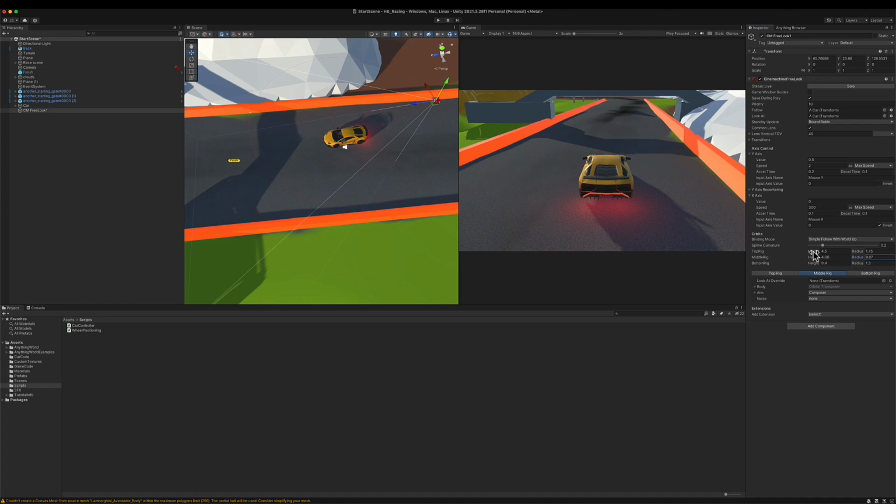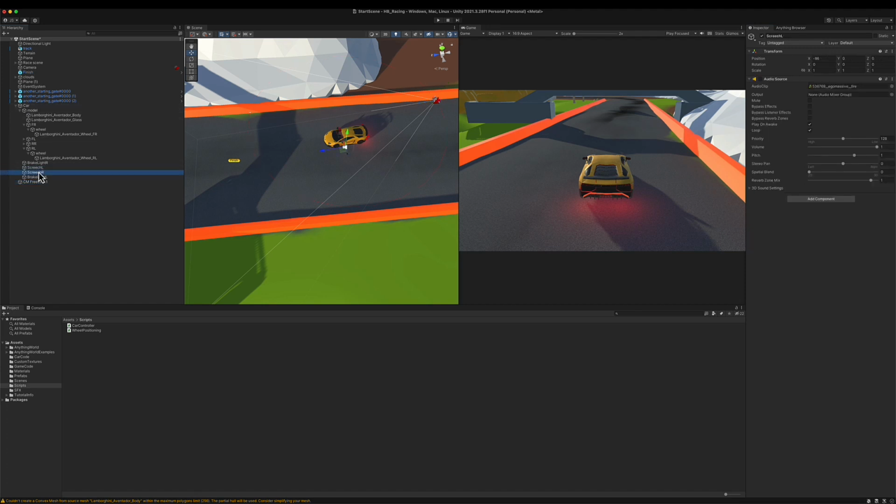And I don't want to change this view as I potentially move the mouse. So I'm just going to adjust the height to be the same on my top rig. There you go. And my bottom rig. And the radius, I want it to be the same as well on all three. And I think that looks good, I believe. Let's just double check. I think I've disabled the screeches for now because we're not handling the screeches, and I want you to be able to listen to the sound of the engine.